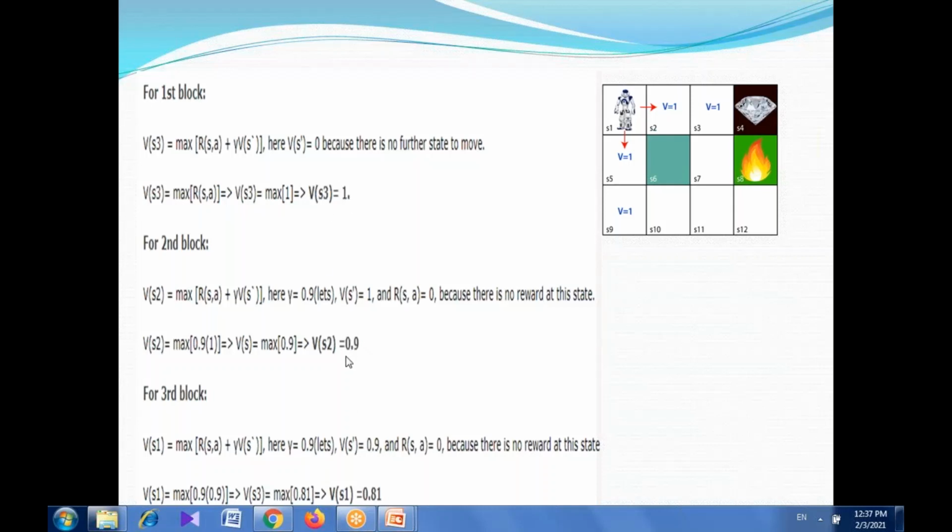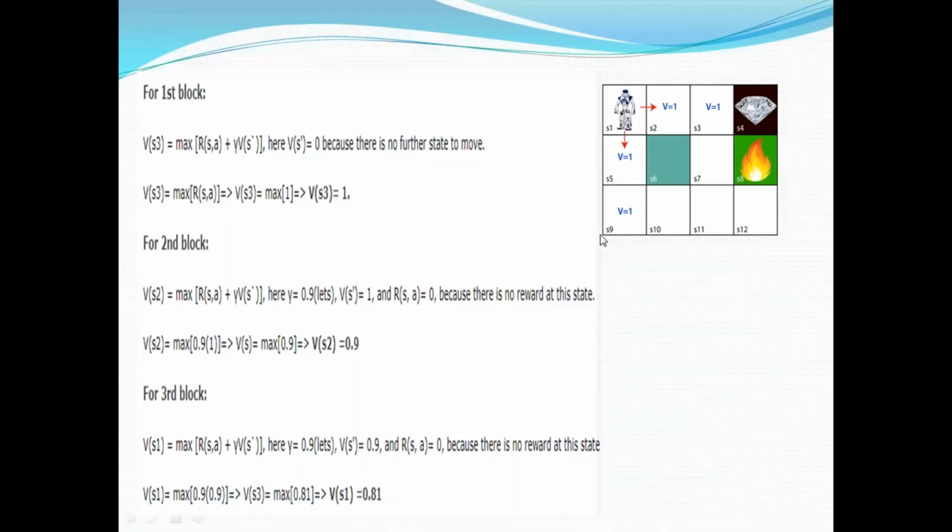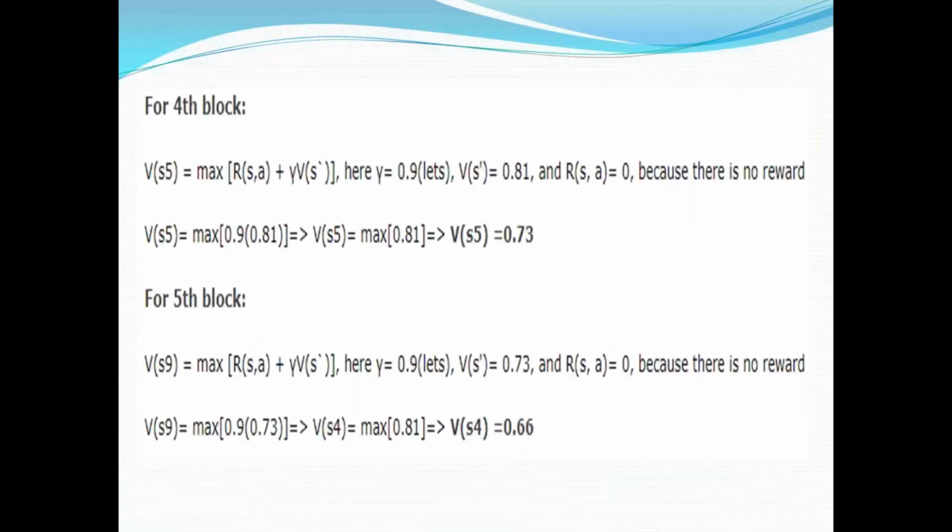Right? So the value will be 1 here. Next it will be 0.9. Similarly, if you apply the equation for the next one, it will change to 0.81, because the reward is automatically 0, but 0.9 into the previous value, which again is 0.9. Right? So 0.9 times 0.9 will become 0.81. Like that, the values of the full maze will be calculated. Okay? So you'll be calculating the values for all the blocks in the particular maze.